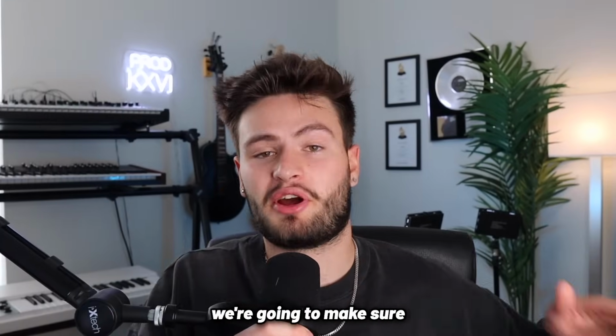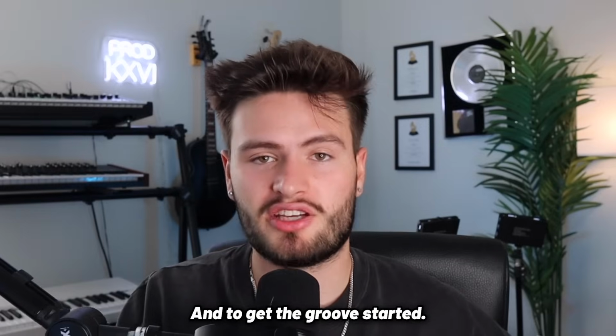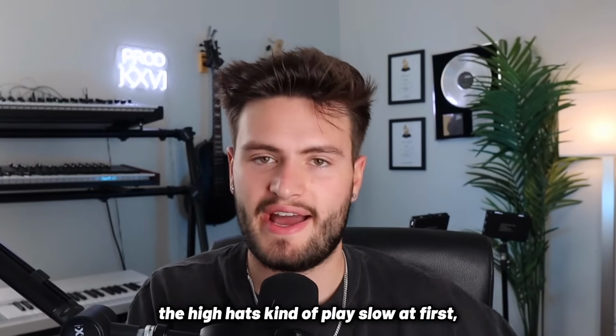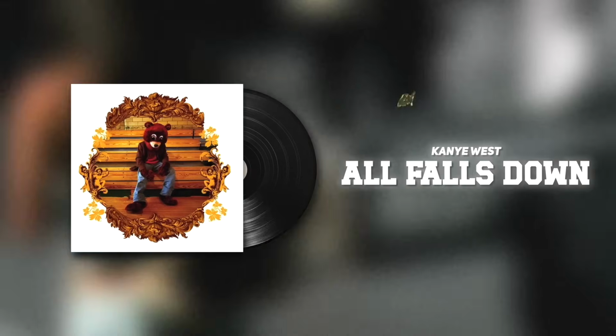So for the drums today, we're gonna make sure that nothing is 100% on the grid and the velocities are changing to give it a more human kind of feeling. And to get the groove started, I started with the hi-hats. And if you listen to All Falls Down, you can hear that the hi-hats kind of play slow at first, and then at the end of every pattern, they speed up, and I really love that effect.